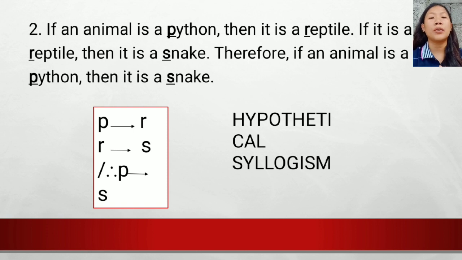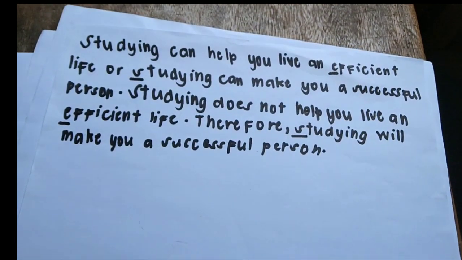So, ano nga bang rule ang ginamit natin dito para maging valid ang argument na ito? It is hypothetical syllogism, because in our argument we have two premises wherein they are both conditional statements. You'll notice also that the consequence of our first premise naging antecedent na siya ng second premise natin. This form is the reason why we imply that P implies S. Let's proceed to our next example.